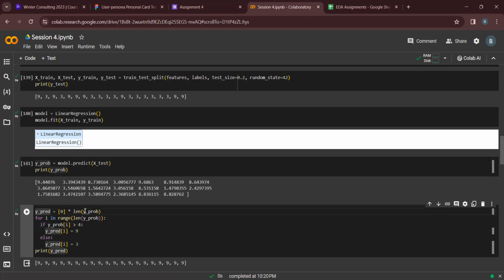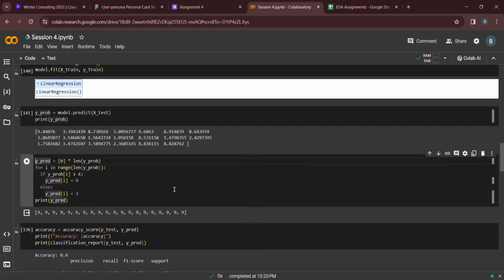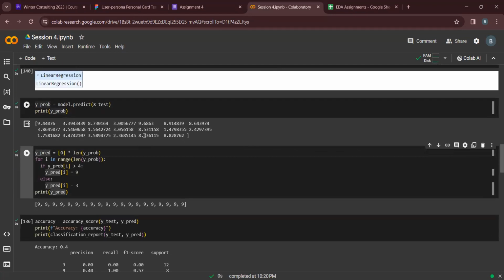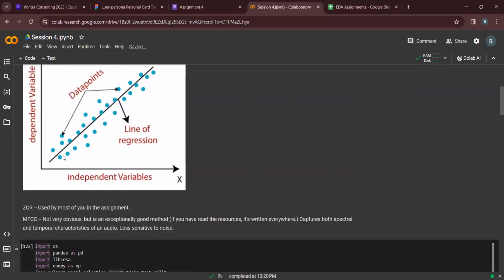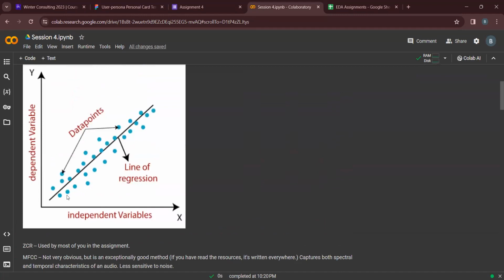Okay, now see, this part was for these values, because when you're using MFCC, for example, if most of your points are here for 3, some of them are here for 9, and it fits a line. So what it will do is, if you give it a point here, it will maybe say that the value is 3.5. If you give it a number here, maybe it will say the value is 6.5, and so on. It won't give you accurately 3 or 9 as a result.